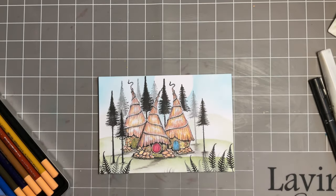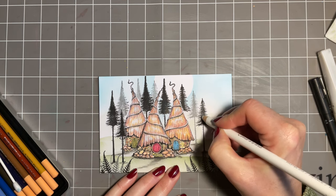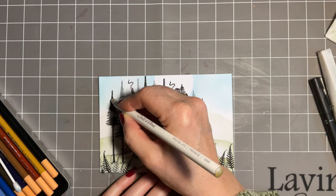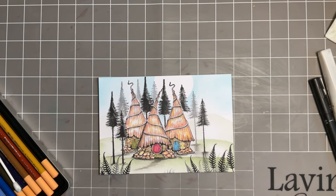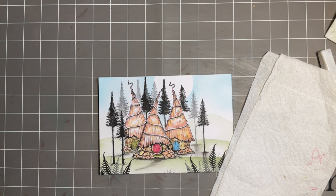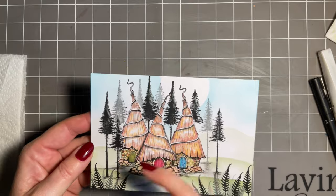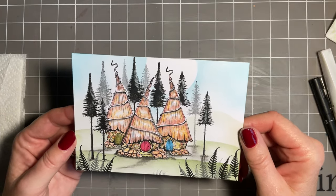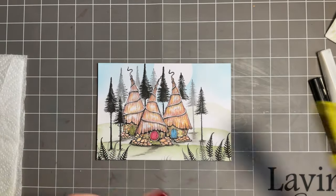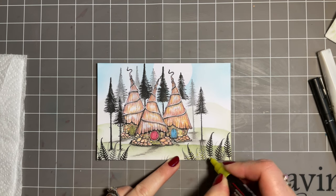Then let's get the white pastel pencil and add a little bit of those white highlights - a little bit down this side of the tree, a little bit on this tree. This tree will have highlights on this side because obviously the moon is here. I think that just shows how we can get foreground and perspective. Last little thing - I want to get my sparkly Posca pen - the yellow - and I'm just going to add some little dots of glitter in our lovely ferns here.